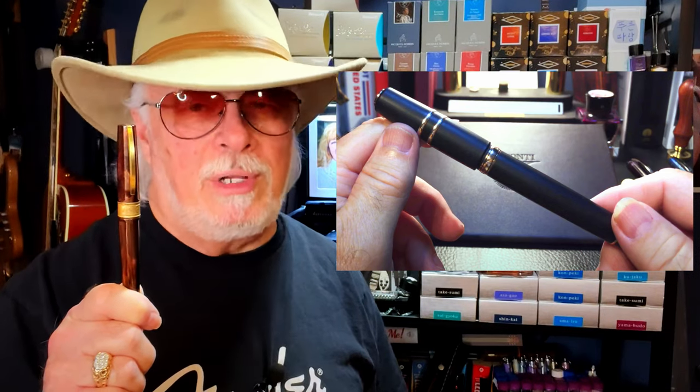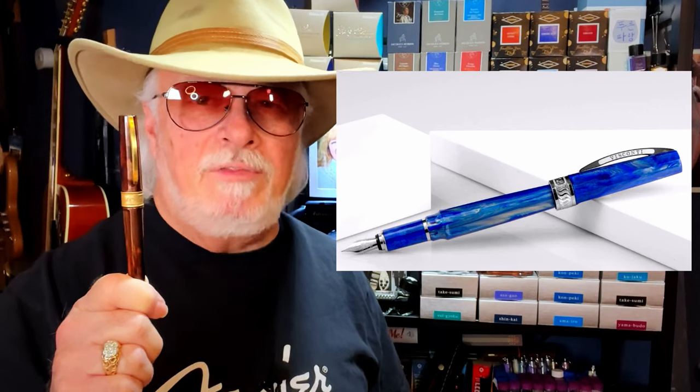My ardor for getting one of those unique pens made from Vesuvius lava was cooled somewhat by the uncontrollable nib. When Visconti came out with the Mirage model I was smitten again — something similar to the Van Gogh but with a resin section, fluted body, and at half the price. I liked the Mirage very much, but it showed up with another cracked barrel. Even after it was quickly replaced by the retailer, I didn't end up writing with it very much, and so my opinion of Visconti plunged yet again.